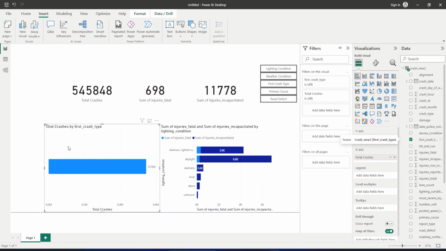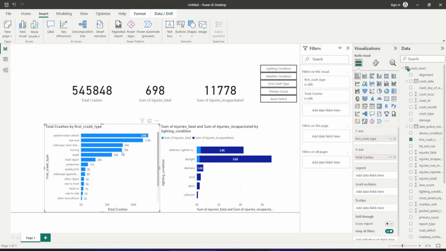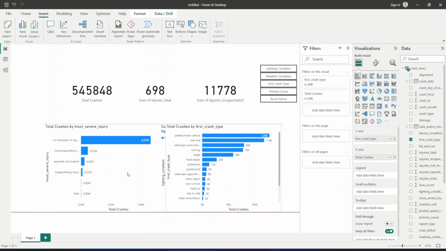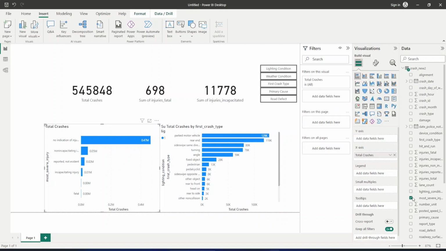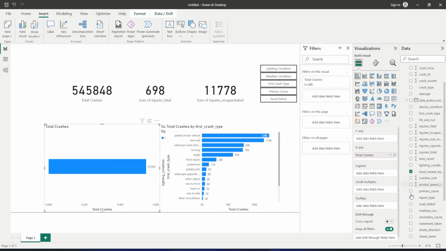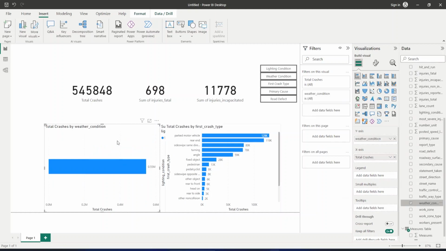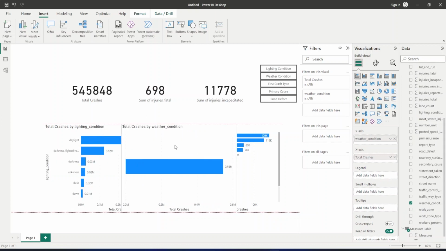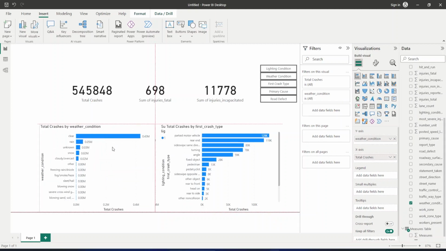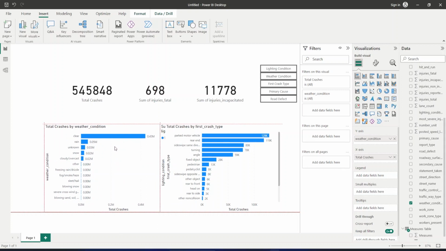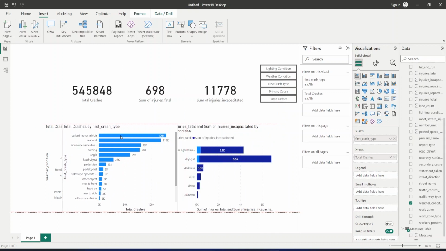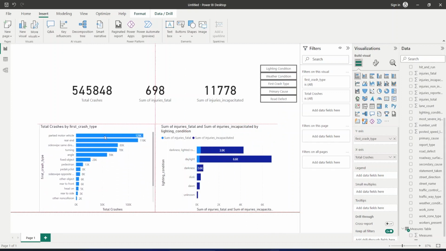So first was on lighting condition, second was on weather condition, and the third chart is by first crash type.